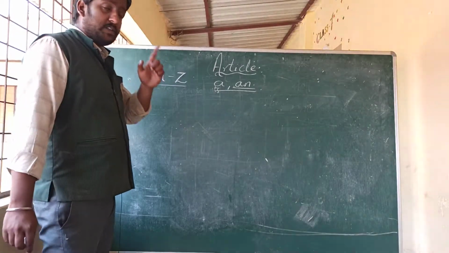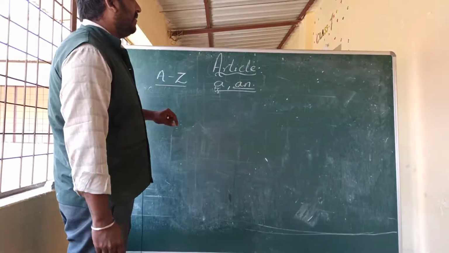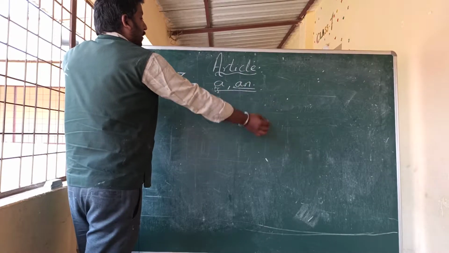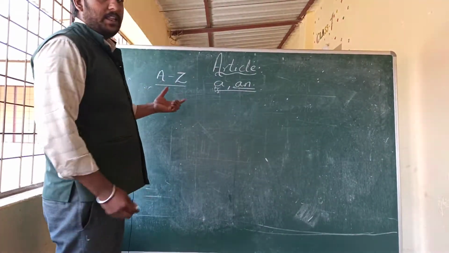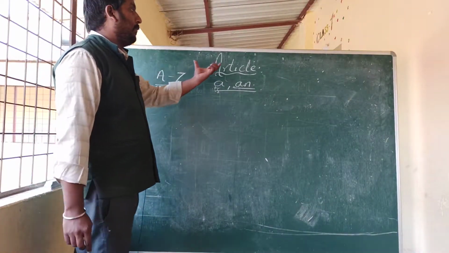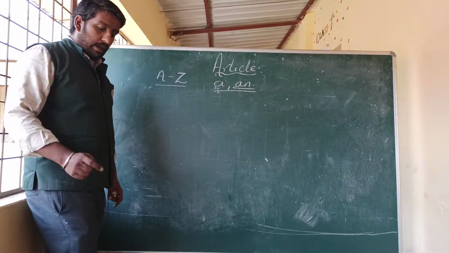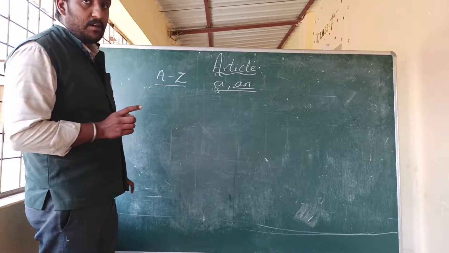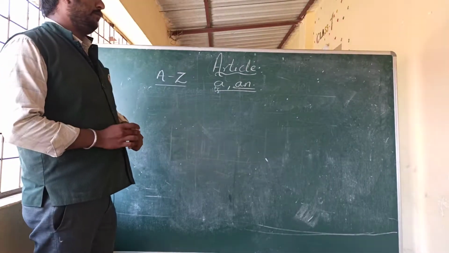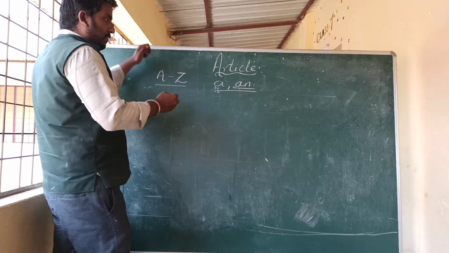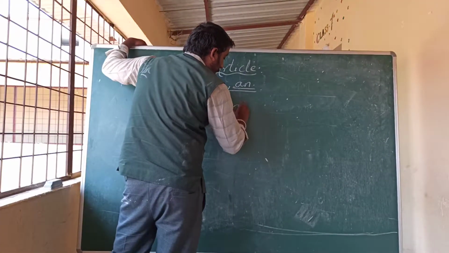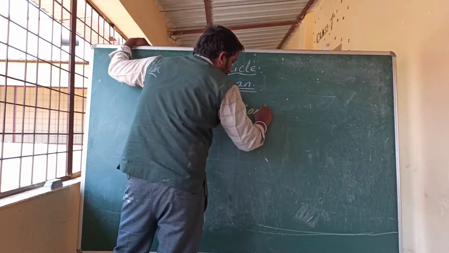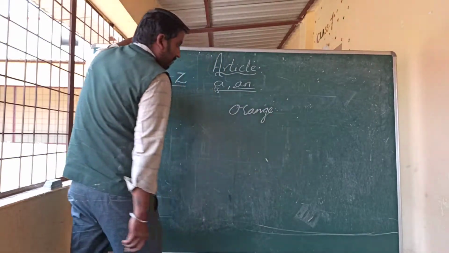So here also the same rule implies that when filling up anything or solving any question where you have to fill in with the article given, you have to focus on the sound but not on the letter given. For example, let us try and solve like this one here. I write a simple word, orange.